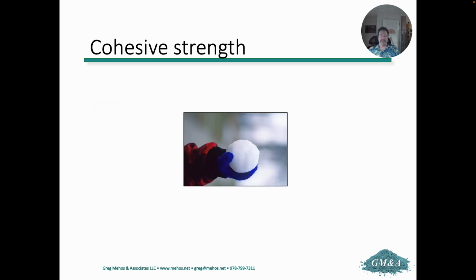So let's talk about cohesive strength. And a good analogy is a snowball. You know that if you pack a snowball really tightly, that is, if you give it a high degree of pre-consolidation stress, it's going to have a lot of strength. It can do a lot of damage. I know it because I have been the target of such a snowball. However, if you're like me, you're not able to pre-consolidate it at a high pressure, then that snowball won't have a whole lot of strength. In fact, it might be so weak it'll fail or yield on its way to the target. So my point is there's a relationship between the consolidation pressure and the cohesive strength.